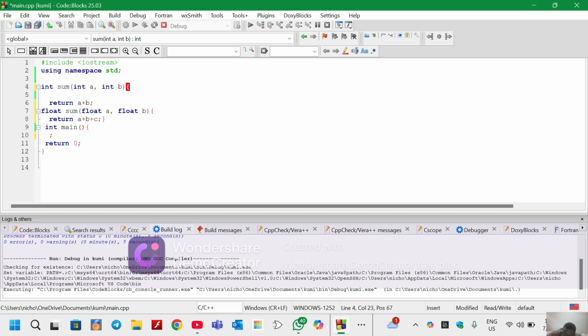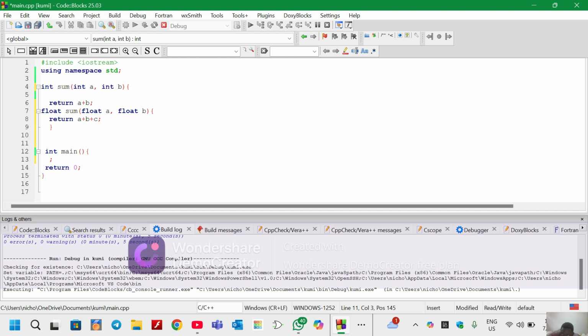These parameters are different from the first function. The parameters are different.